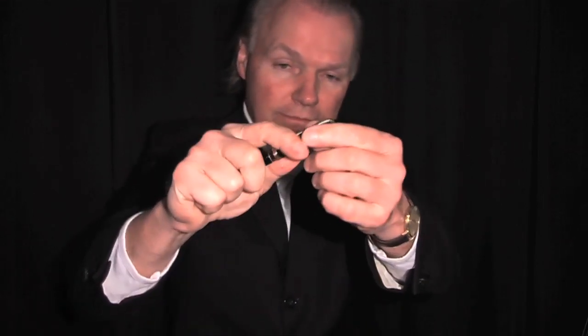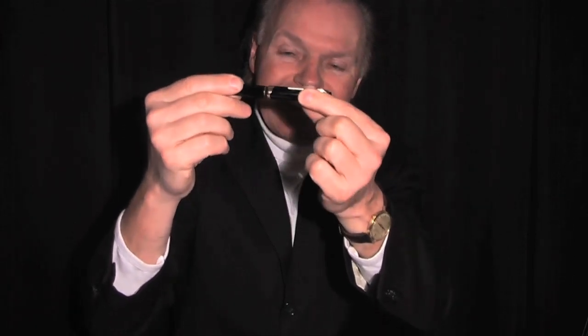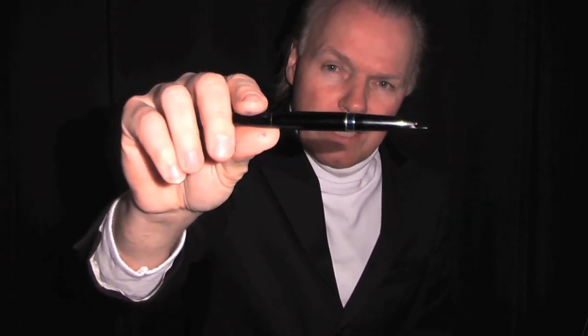One thing, the cap is constructed perfectly. It clicks on, and it is designed in a way that there's no condensation inside the cap, so you don't get inky fingers. Here you get the ink window. In this case it's a gold ink window. On the other pens, this is the model 22. There's only a slight difference between these two models. This one has a blue ink window.